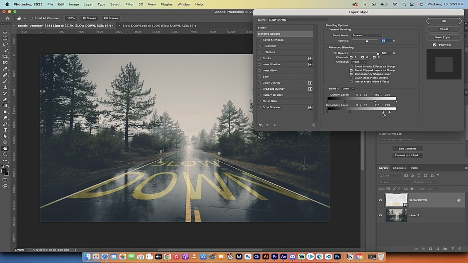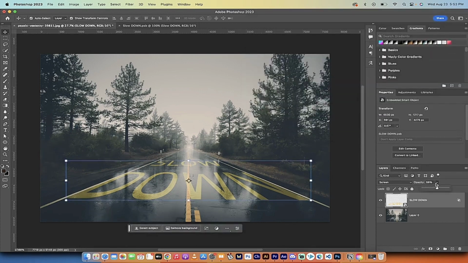What do you think? Yeah, something like that. I don't want to go too far over the top here. And then again, I've just split those handles there, and I've just blended it in. So there you go. And of course, feel free to adjust the opacity up or down as you see fit. But there you go. That's how you apply perspective and blending and blend modes all in a few seconds using Photoshop.